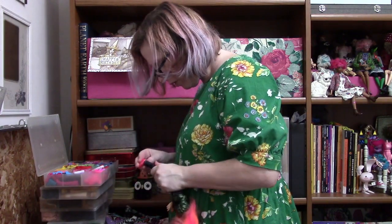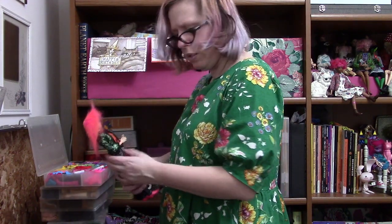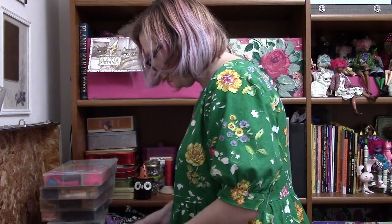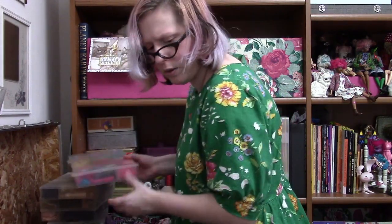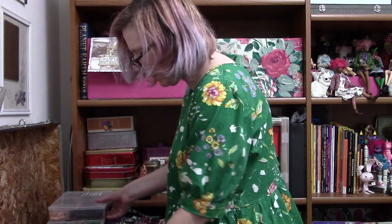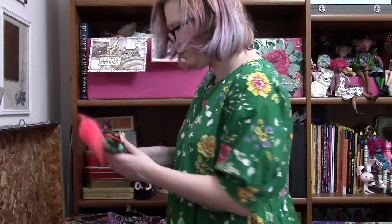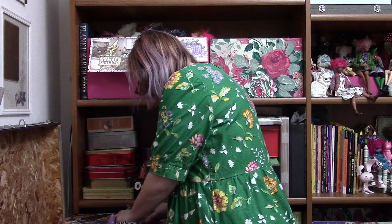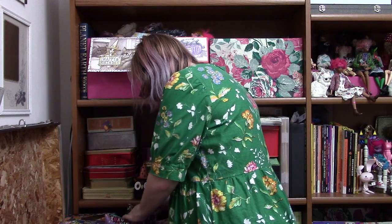Stop curling around. Alright, since I'm almost down to the hosiery box, I'm going to put away the orange socks. I hear Jingle Cat outside.